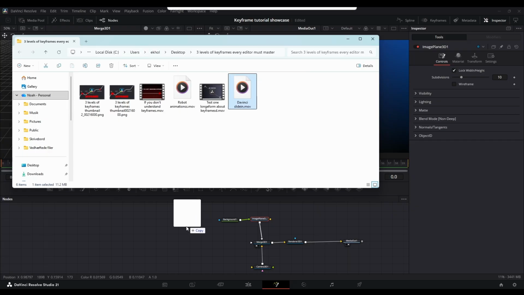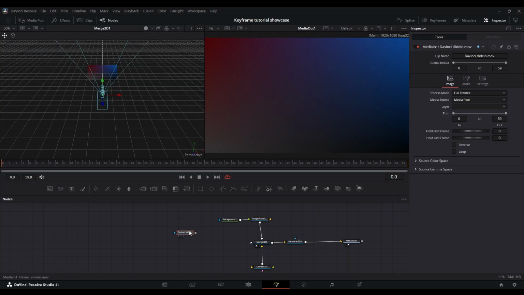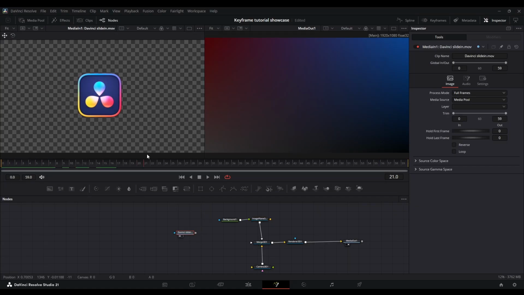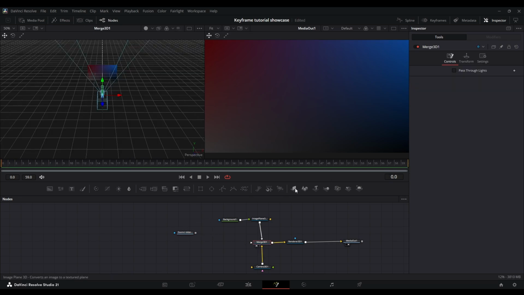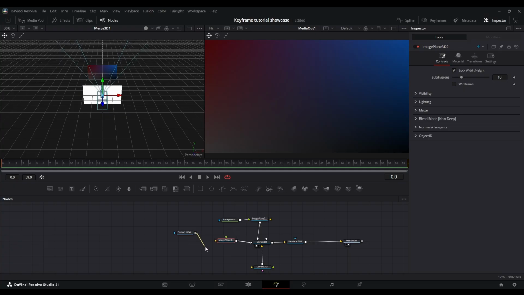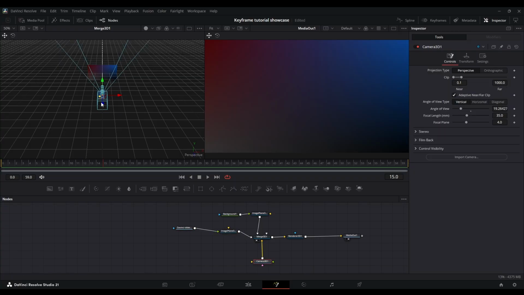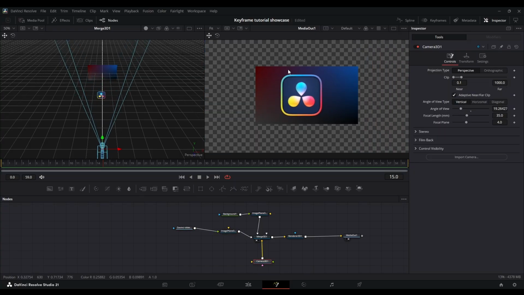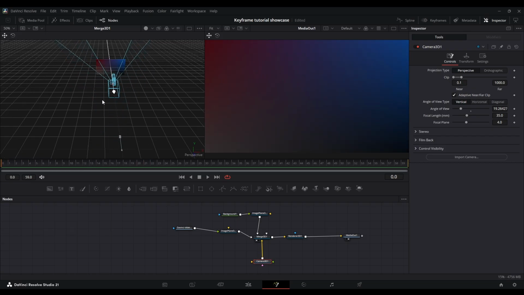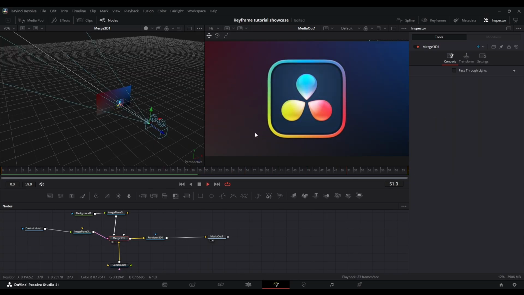Next up, I'm gonna grab in the animation I just created. So let me just show you. This was the animation we just created before and I just dragged that in. And we're gonna add another image plane 3D and connect that to the merge as well. Because now when we connect our animation, you can see that the animation comes into the 3D environment. So if I move the camera back right now, we're gonna see that we have the DaVinci Resolve animation and we have the background. And the last thing that you need to do is just pretty much make sure that everything fits properly. Okay, I have something that I'm happy with now. Got the logo bouncing into screen like this.